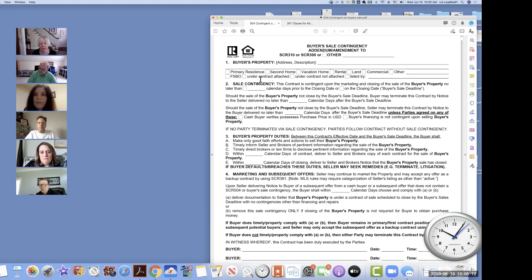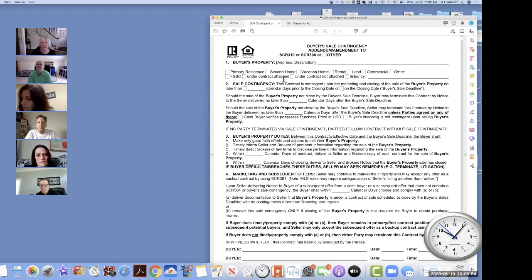And the next line is the property that needs to be sold. Is it a FSBO? Is it under contract which is attached? Is it under contract not attached? And listed by. Typically, there'd be two of these checked. It could be a FSBO, and it could be a FSBO and under contract is attached, or under contract that's not attached. Or it may be listed by a company and one of those others. It could be under a contract attached or under contract not attached. Or it might just be listed by. Could be just one, but it might be two. Okay? Y'all can stop me for questions along the way if you like.